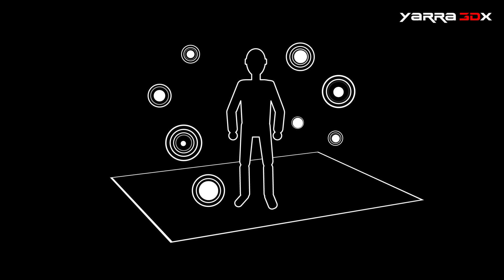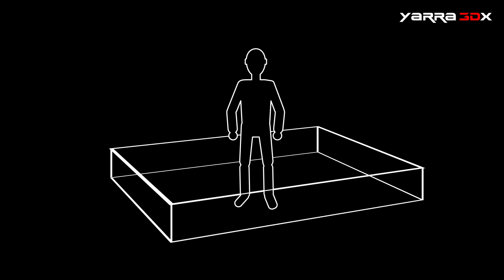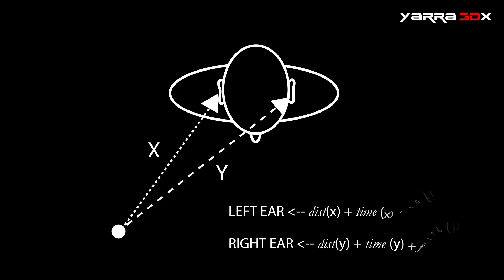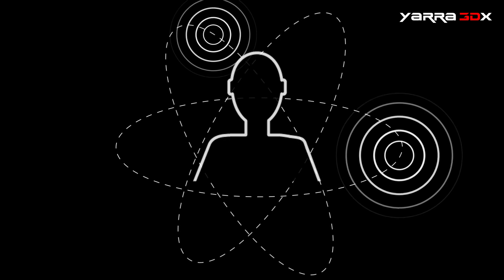How does 3D audio work? In the real world, sounds come from all around us. Our ears can precisely determine where a sound is located, how far away it is, and what sort of space we're in, because the sounds that reach our left and right ears are not exactly the same. Very small amplitude, frequency, and timing differences cause our brains to produce fully immersive, three-dimensional sound images that we use to navigate our lives. We hear 3D spatial sound.